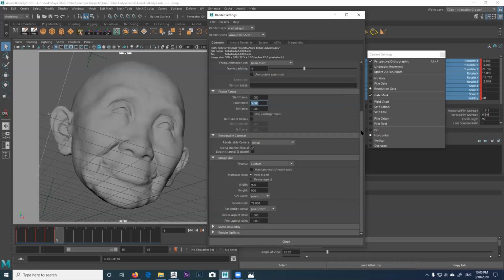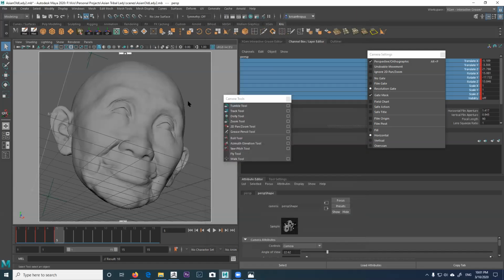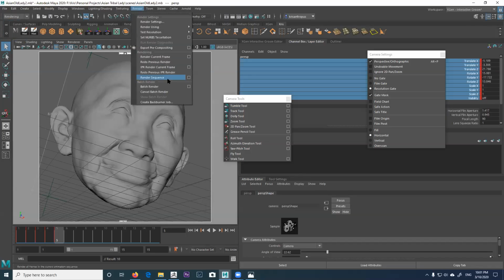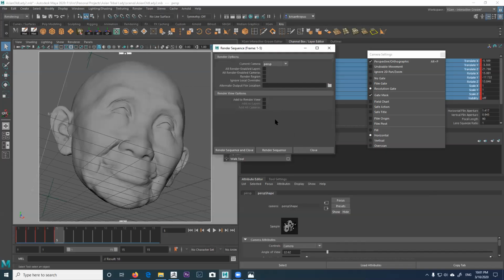Once that's in place, make sure that you have a naming set here so all your files are named that way, right? Like the first prefix, then the number of the frame, and then the extension. I have that one set this way. The last thing missing is you're going to switch from Modeling to Rendering and click Render. This is kind of new; I think they implemented it in Maya 2018. So Render Sequence: you can click the option box, and here you have a bunch of options. One of them says Add Render to Render View.